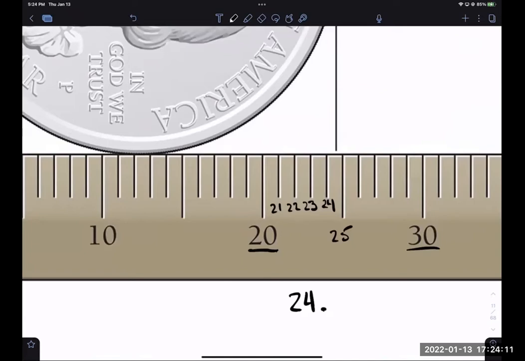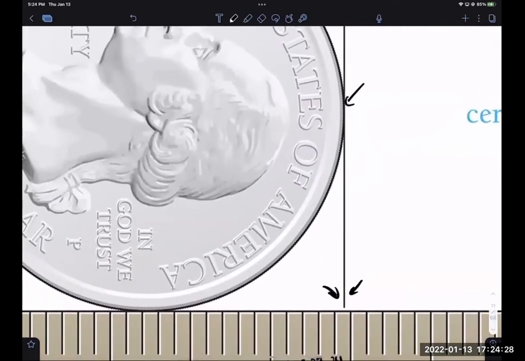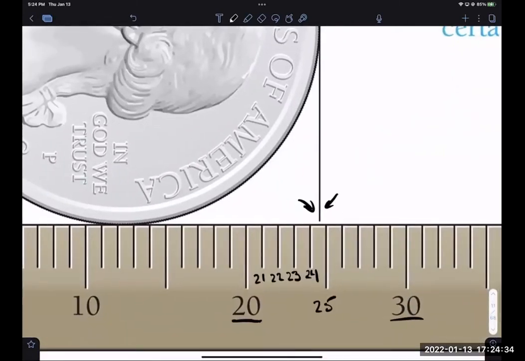So how much farther past 24 is this? 5, 6, both good guesses? Yeah, so, right, based on who's looking at it, based on even which side of this line we're looking at, because it's kind of even hard to say, is that on the outside of the line of the quarter? Is it on the inside of the line of the quarter? But based on who's looking at it, that's going to be estimated.